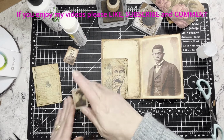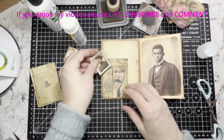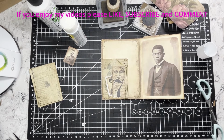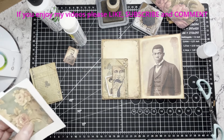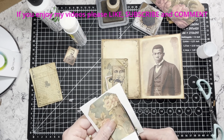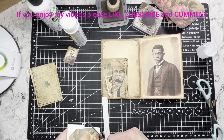I did those in the tall journal too, which you guys will see when we do the flip through. So that can go in there. She's just kind of going to peek out over there. And we need a tag or something. This leftover, that's way too tall. Cute, he's cute. Got this one. Will work, we'll just have to back it. That'll give us some color.